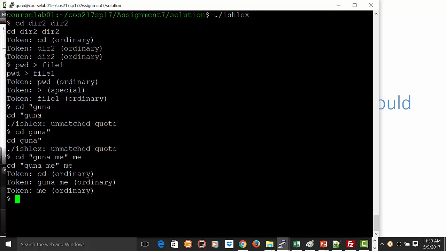Now, as you can see, your DFA is going to take care of this matching and find cases where the tokens are error tokens. And so this is really your shell in stage one. After you complete this, this is how your shell is going to look like. To exit from the shell, notice we have a prompt here. You press Control D, that'll get you out of the shell.